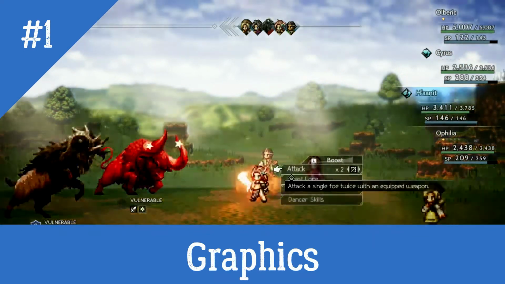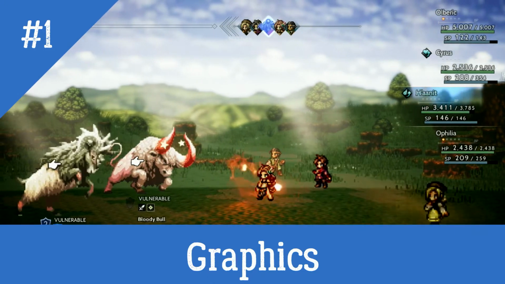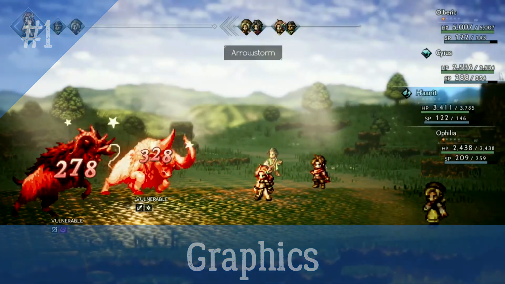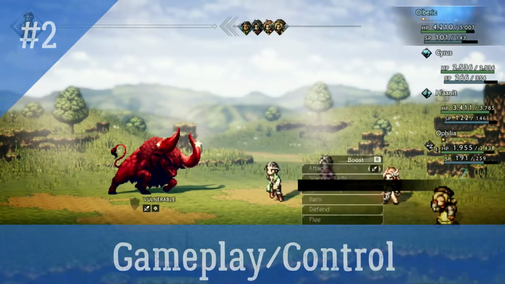It's little nuances like this that captivate and glamour the player as a whole by providing a fresh new look, but at the same time triggering that nostalgic memory berry by fusing the look of new and old together into one robustly made package. Okay, next up we have gameplay and control.